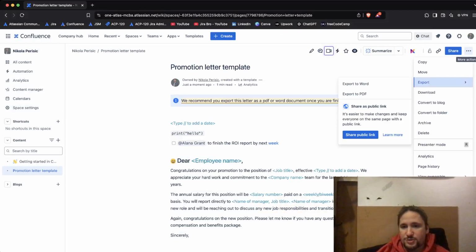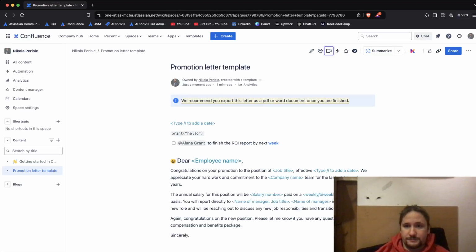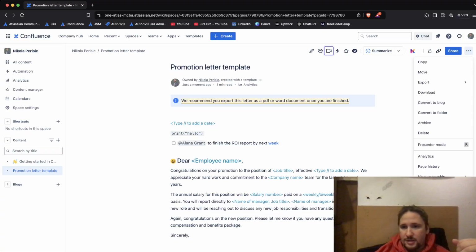You have options to export, either in Word or Excel or PDF. You have the option to download this. Nothing really happens. That's strange. Usually something would happen.